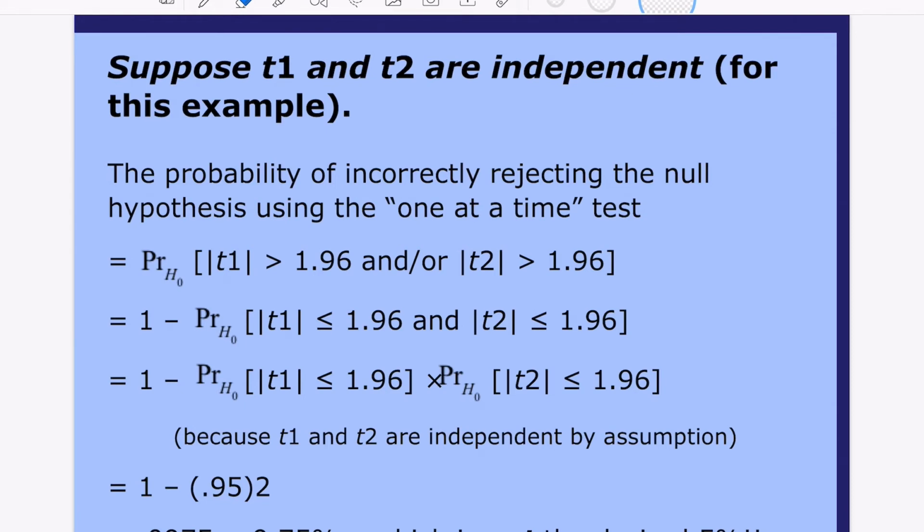So now let's look at the equation setting, right? Here we have the probability of T1 greater than 1.96 and/or T2 greater than 1.96. What do we see here? That is the alternative hypothesis, right? So under a normal distribution, it should be the probability of T1 over 1.96, right? This is 1.96, and the probability that T1 is greater than that, right? And or one more, T2 of 1.96 or greater. That is what is inside, right?